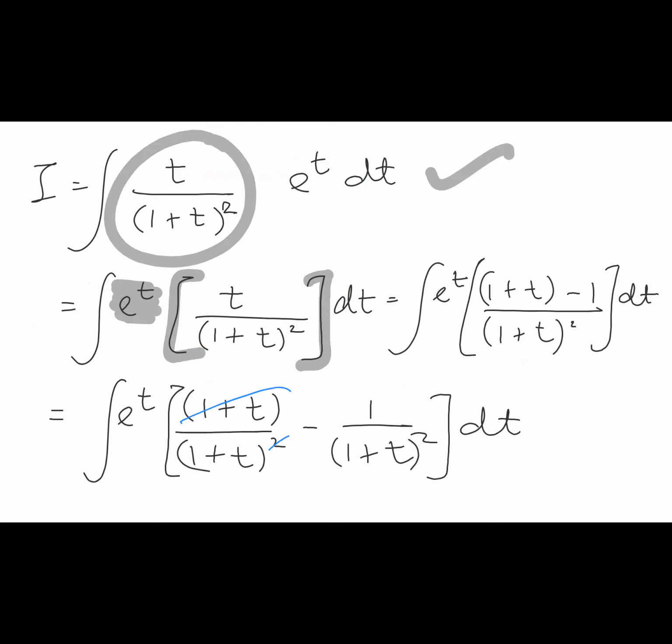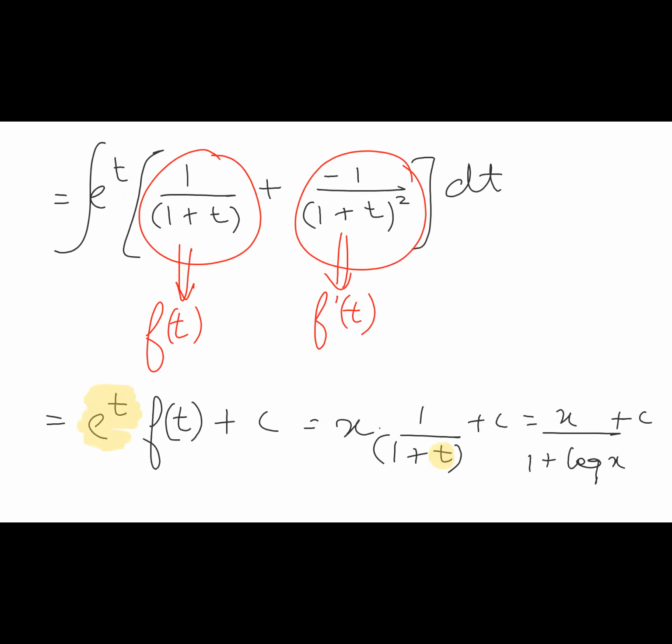t upon 1 plus t the whole square. Add 1 and subtract 1 and then split. Once you split, one term up and one term down get cancelled. So we are left with 1 upon 1 plus t. The minus sign is shifted with this 1 and we write a plus sign in between. So this is what you get.